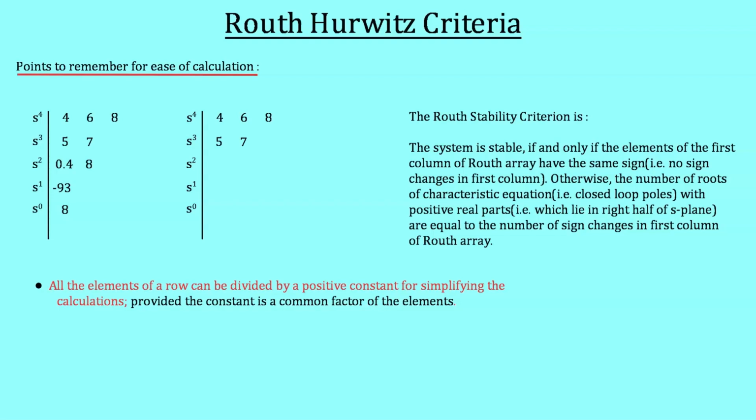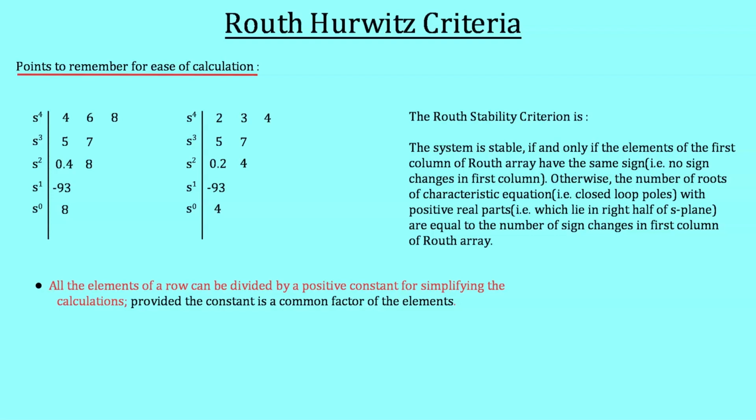In the first row, we can see there is a common factor which is 2. We will divide all the elements in the first row by the term 2. Now, replacing all the elements in the first row, we will again solve the Routh table. You can try it by yourself. You will find that few values in the Routh table have changed. But again, if you are going to find whether the system is stable or not, the result will remain the same. In both the cases, there are 2 sign changes, which means that there are 2 roots on the right hand side of the S-plane, which determines the system is unstable.